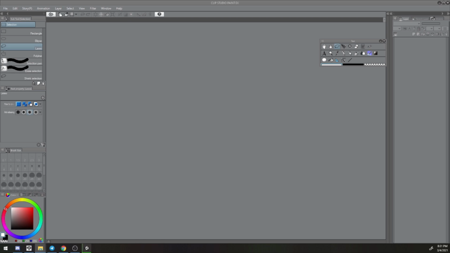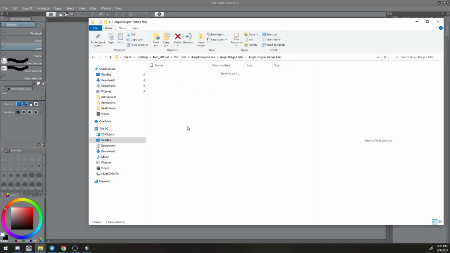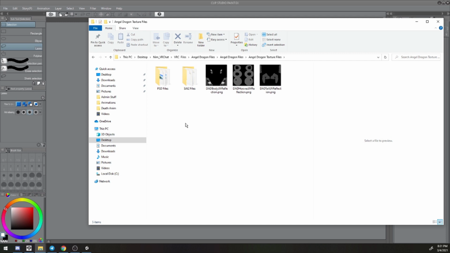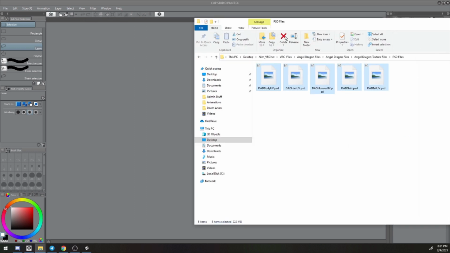So what I will do here is in the Angel Dragon files here, open the texture files. Now you don't need, oh, they have SAI files specifically, but yeah. You won't need all of these, but I'm going to open all of them so that I can show you what they all look like and what they're for and how you can edit them.